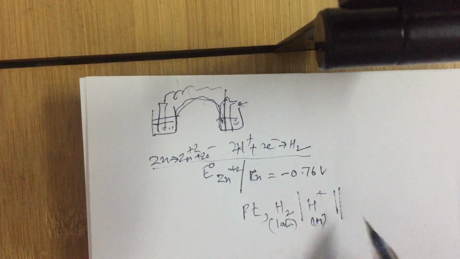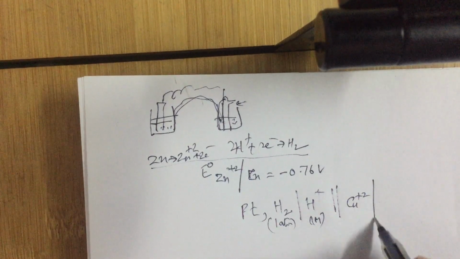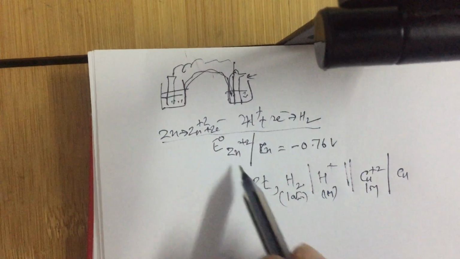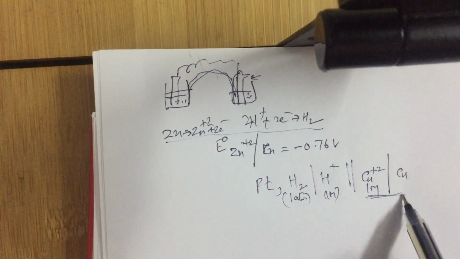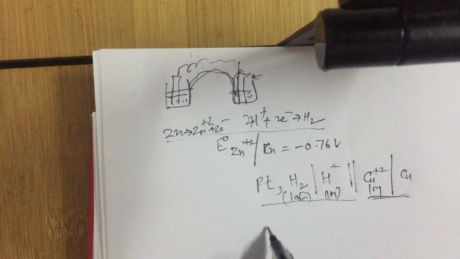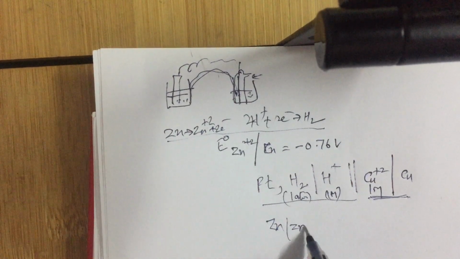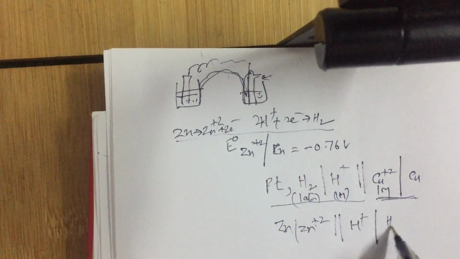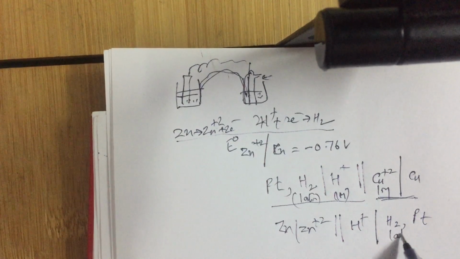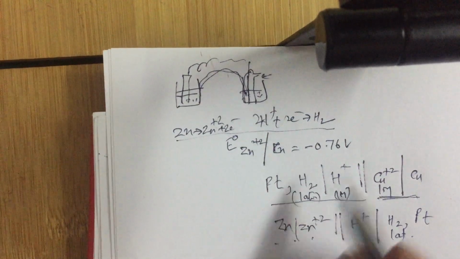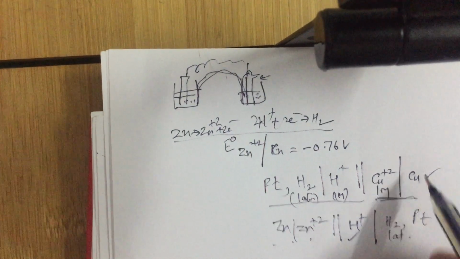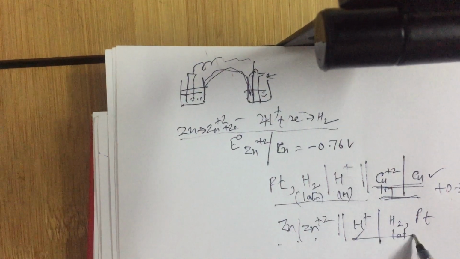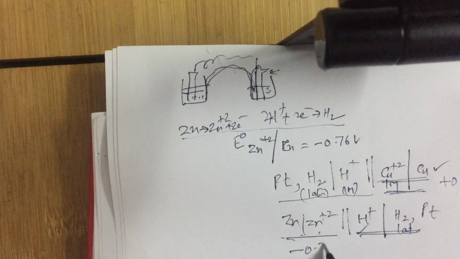When this is connected to the copper electrode, it can be represented like this. Ladies and gentlemen, these are single electrodes. Here copper is a single electrode that is connected to the sheet. Similarly, you can connect the zinc electrode, salt bridge, to H plus slash H2 comma Pt. It is your zinc electrode. If you connect the copper electrode and the zinc electrode with respect to hydrogen, copper has a potential of 0.34 volts. With respect to hydrogen, zinc has a potential of minus 0.76 volts.